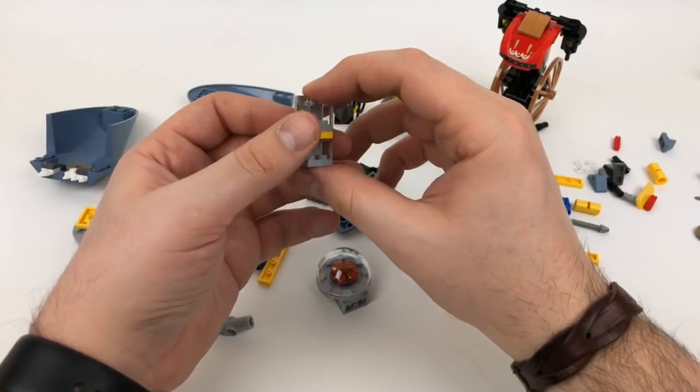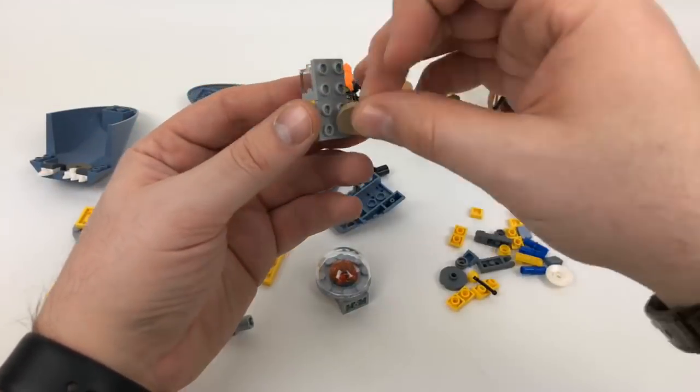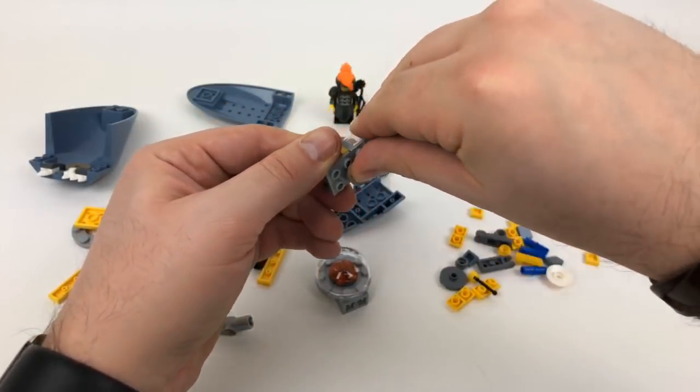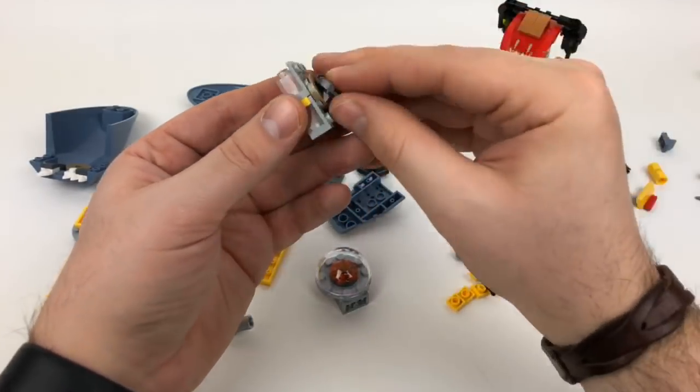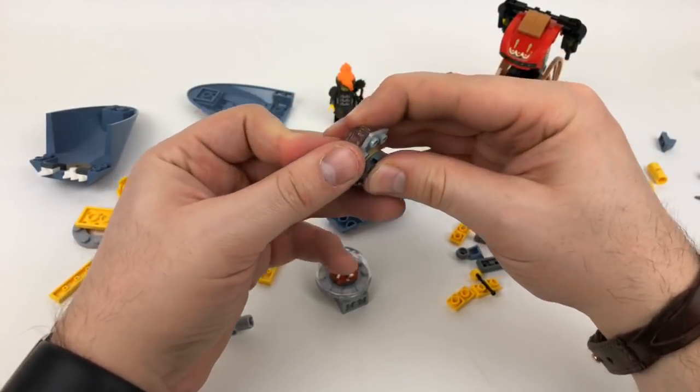Ghostface asks, TalkBricks, do you watch Stranger Things? Yes, I do watch Stranger Things. I'm all caught up. This last season was really great, and I can't wait for more. And it was already renewed, so we already know we will be getting more. So yeah, I'm a huge fan.